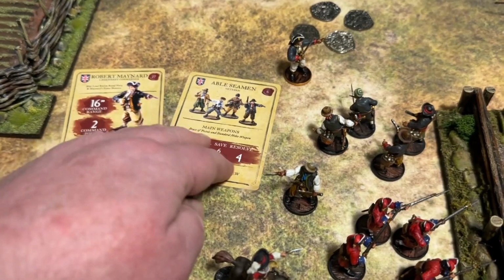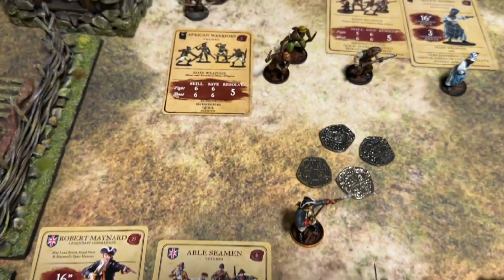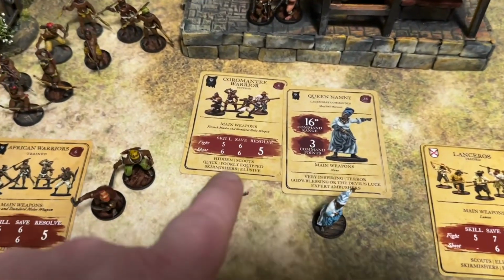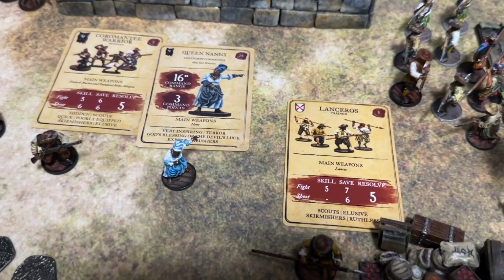So there are some able seamen on there. Those are some other options for the British faction. And then these are the Maroons. So we got some African warriors, which you can also use in the pirate force.